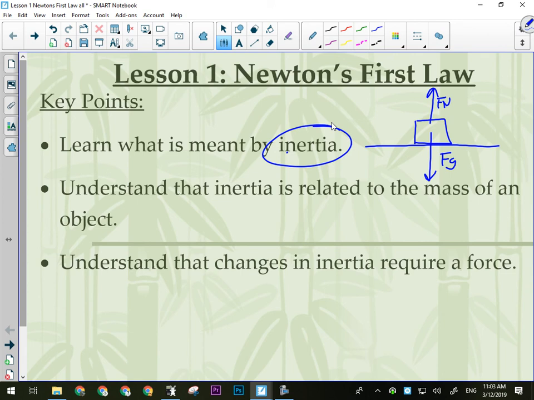When a smart car and a semi-truck hit each other, the forces are equal. The force experienced by the semi-truck and the smart car are the same. What's different is the accelerations of each. And the acceleration of the smaller mass is always way greater than the larger mass. It's acceleration that gets you. Does that kind of make sense to everybody? All right. So before we go any further on that, I'm going to show you a little video on why you don't want to drive a smart car.